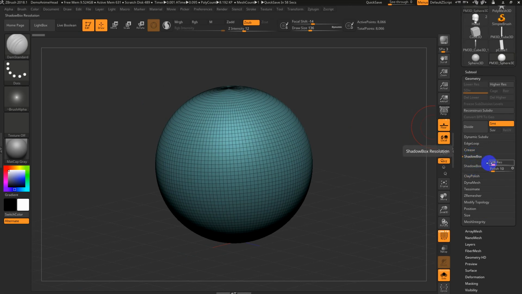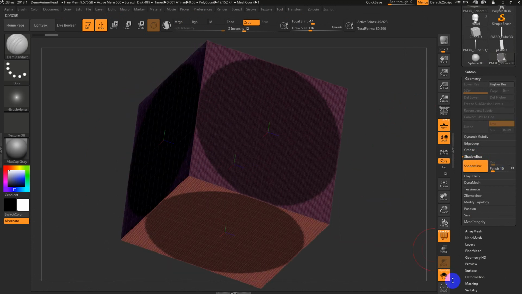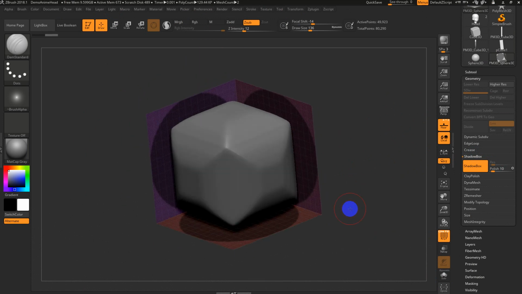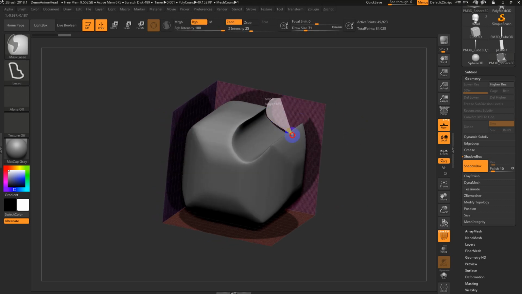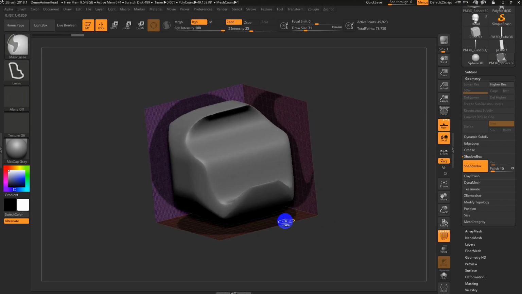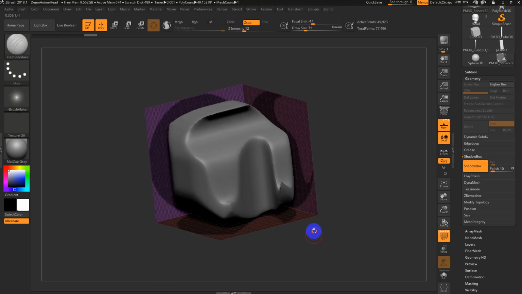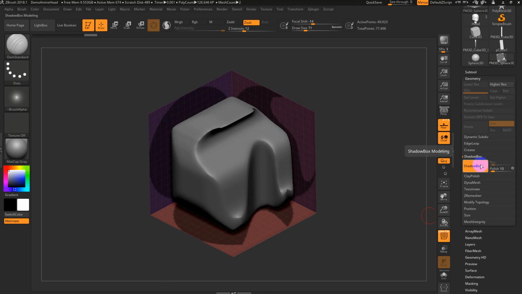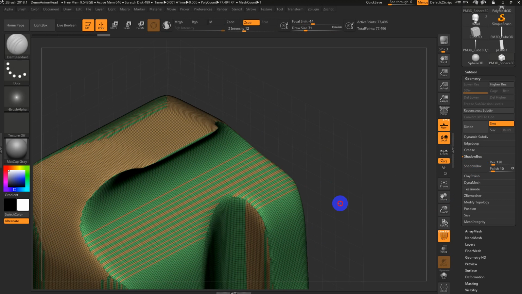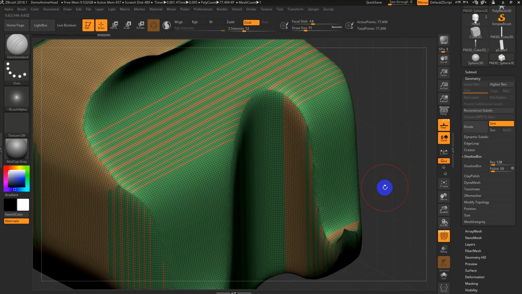Shadowbox, what it was intended to do, and you see, look, there's a resolution slider, just like Dynamesh, right? So if I click Shadowbox, it literally converts this mesh into essentially 3 silhouettes, and then it's showing you the result of those 3 silhouettes. What's really cool about that is that if you Ctrl, Alt, click and drag and carve out parts of the silhouette in one direction and then in another, you get this really cool silhouette. And then if I turn Shadowbox off, what does it look like? It kind of looks like a Dynamesh, right?